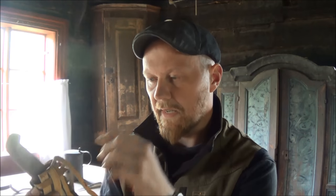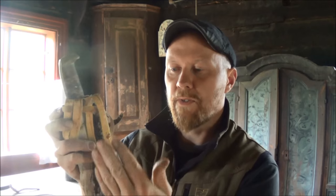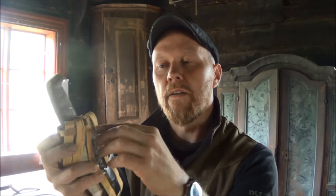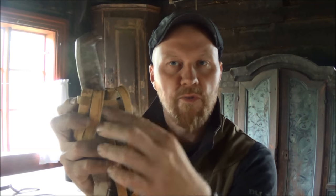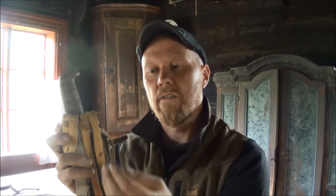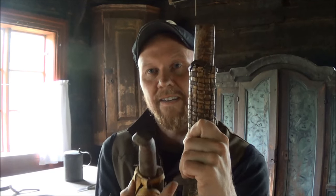Oh, I just noticed one thing when I'm making this: I necessarily need to have an uneven number of strips going this way, because once I'm wrapping this, if it's an even number, then the wrapping won't crisscross in the way it needs to. So I need 9 strips instead of the 8 which I have now. So I'm just going to cut one of these corner strips once, so I'll get 5 on one side and 4 on the other side. And in fact, I realized when I was looking at this knife sheath, the exact same thing has happened here: you have 4 strips on this side and 5 on this side.